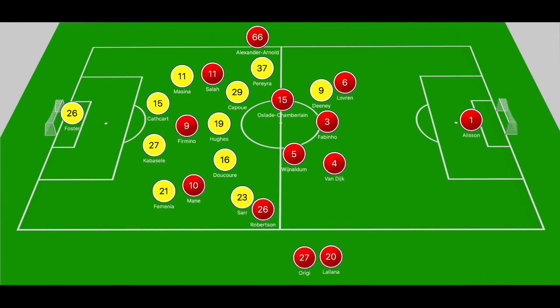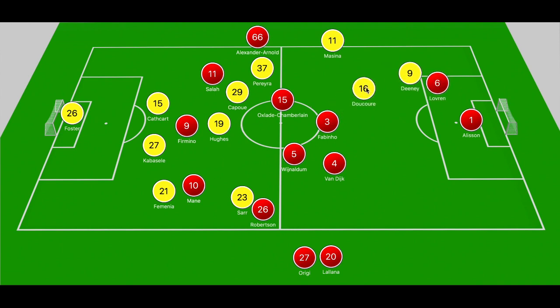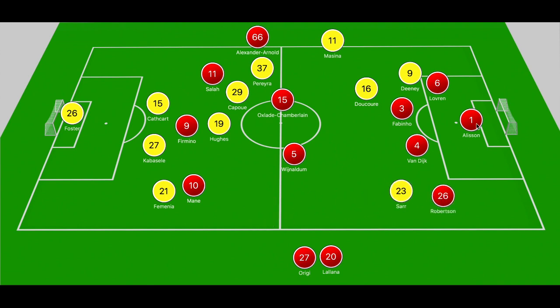But the big issue that they had here was that they couldn't stop Sarr's runs in behind, and Deeney was constantly getting the better of Lovren. When we look to the first Watford goal, it's so simple. It stems from a Messina throw-in. He ends up throwing the ball over Deeney and Lovren, and it ends up falling into the path of Doucouré running off Fabinho.